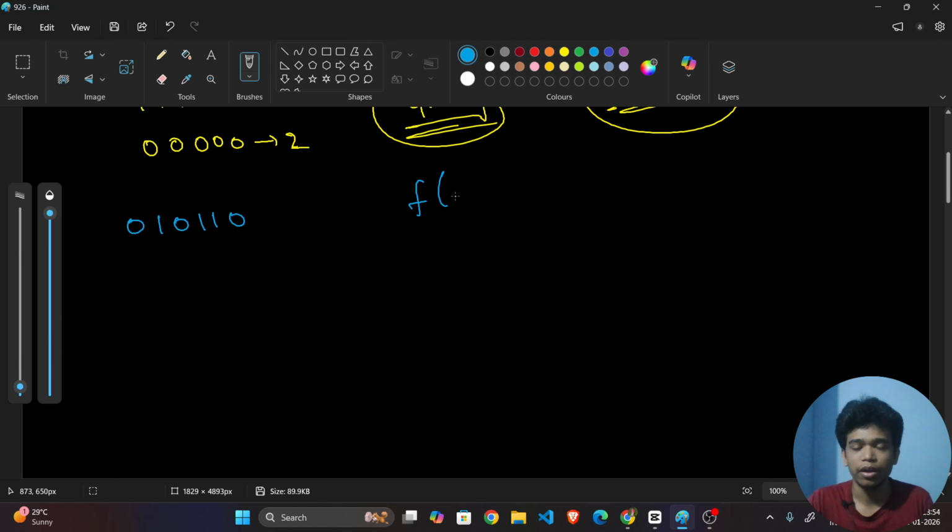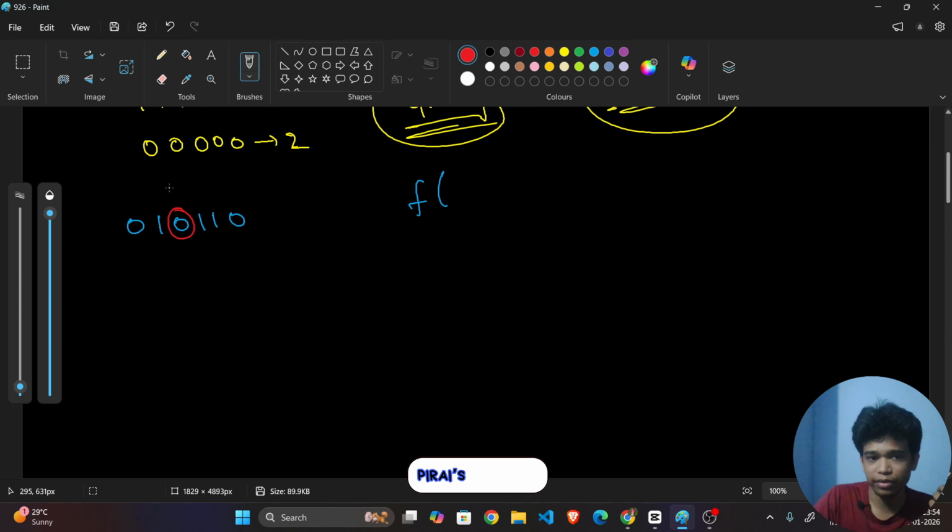Now in recursion we want the varying parameters. So how am I going to find the varying parameters? Listen to this carefully. I have this 0. Whether I want to change this 0 or not should depend on the previous and the next value. Let us take a random value, this 0. I want to check whether I want to change this 0 or not. That's the one operation: I want to flip this 0 or not. That's going to be the one operation for this particular index.